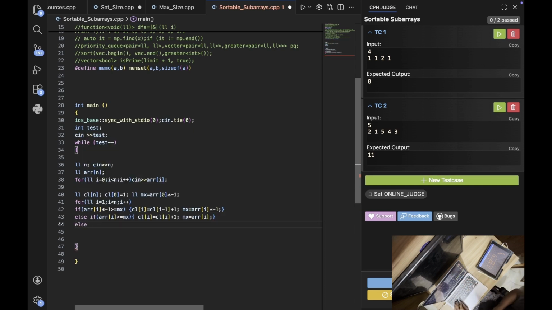Else mx equal to 118 and CL[i] equal to CL[i-1] minus 1. Does it look fine? It does.